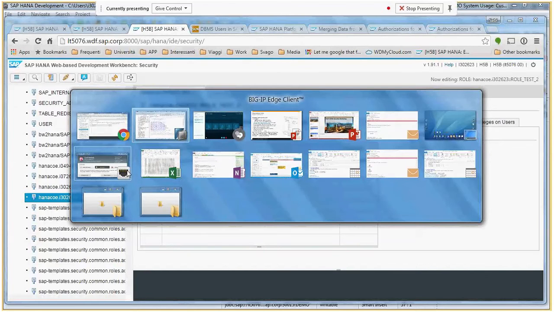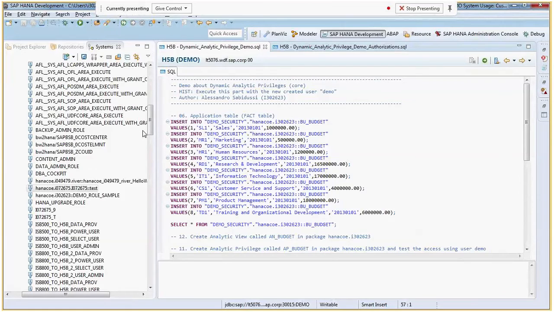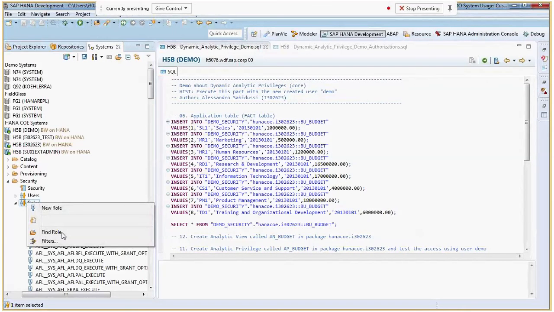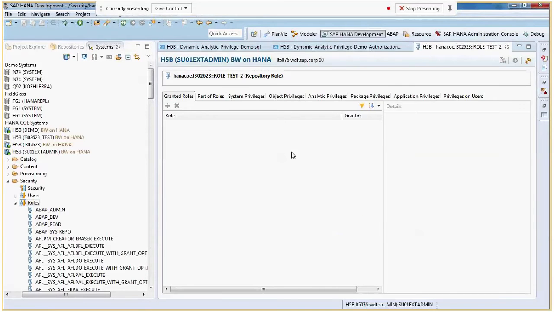So now I have a role, I have it here, I have it also in the studio. If I go here and search for a particular role, that's exactly the same view, just a different client. So I will find exactly the same role test 2. And so now that this role is here, you see that it's a repository role. I still have the catalog read that I assigned.